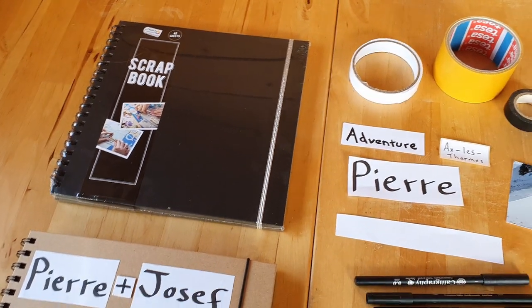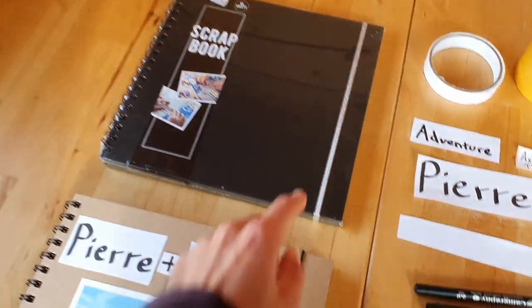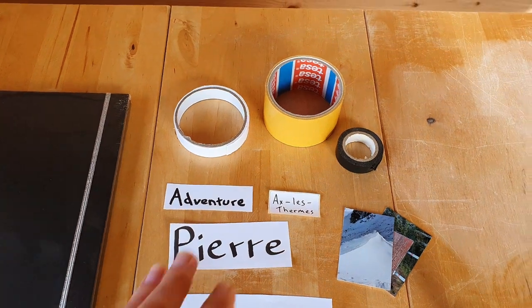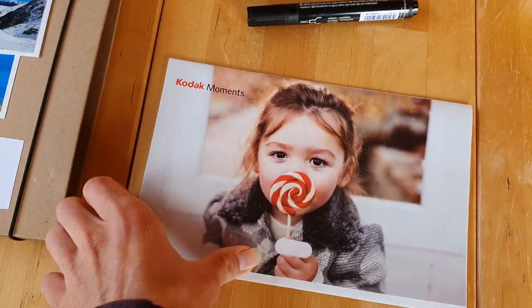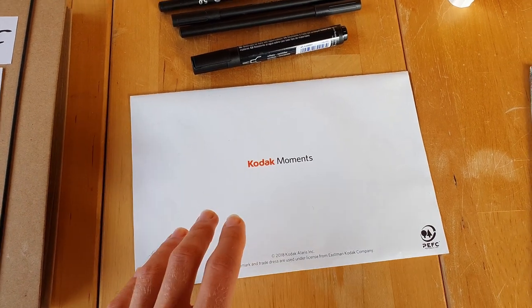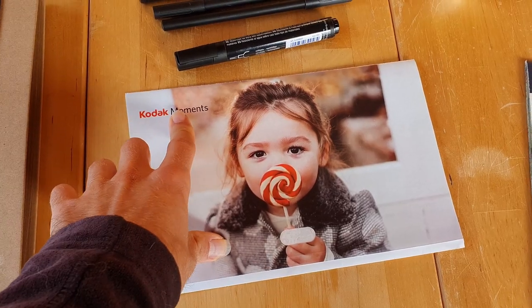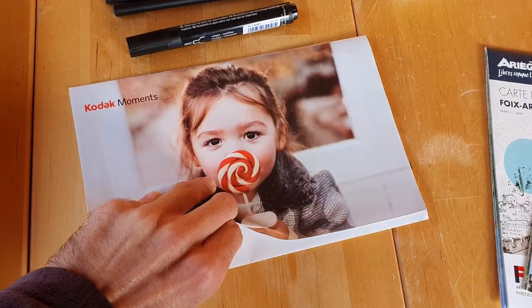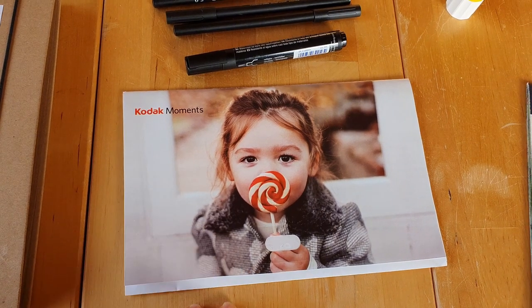This one is a cardboard scrapbook in black — quite a nice one. I didn't like the ribbon so I changed it to a different elastic ribbon. You'll obviously want to print off your pictures. The way I did it is I went to the local supermarket which has a printing section. If you're in the States you can go to Walmart — there's a Kodak Moments printing section. The interface is really easy to use and you just print off at the local big store.